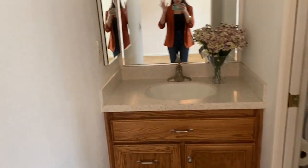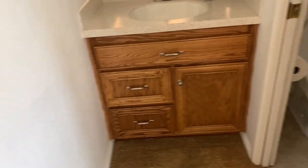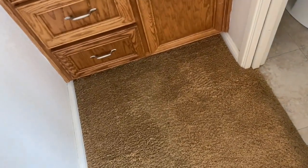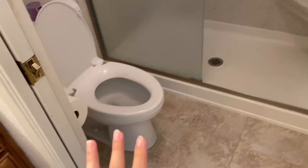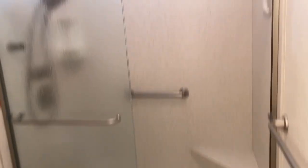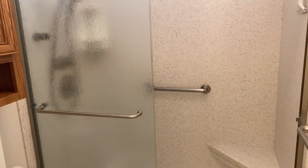This is where the master bathroom is. I have to say, it's a bit weird — I don't like how there's carpet where you have to wash your face and hands. Personally, I would put tile right there and just section it off. But this is the bathroom and I really like this shower — I like when showers have glass coverings instead of the tub look because it feels easier to clean.